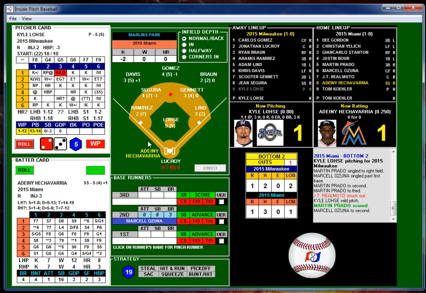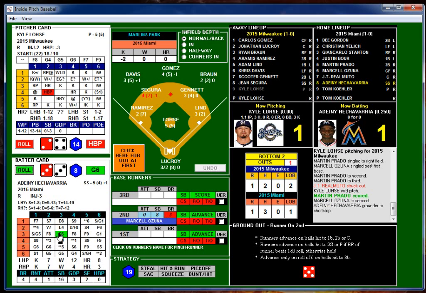But Hector Varela here, still waiting on the pitch as Kyle Lohse with the wild pitch lets a run score. 2-4, hit by pitch. Nope. And we got a 3-3, which is a ground ball to short. And runners advance.